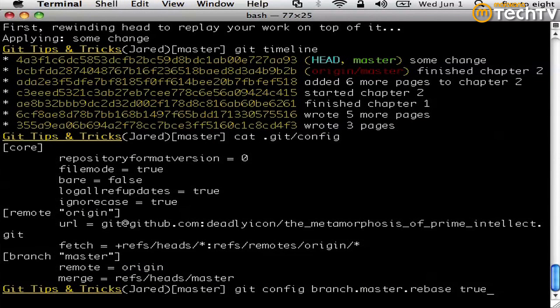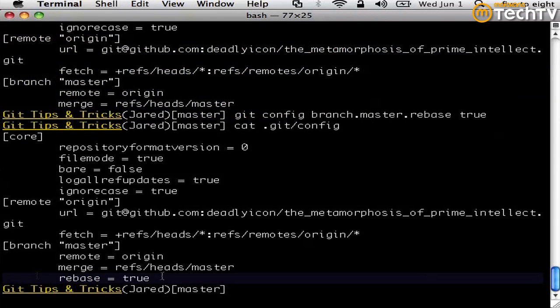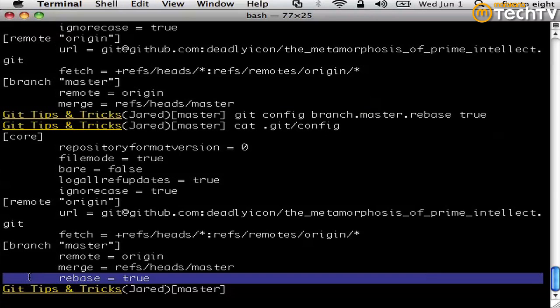What this is saying is git config, and it's going to say branch.master, and then whatever I want, and then whatever the value is. So if I set that to true, and I show this file, now that setting is there. You can actually just go edit this file and add it yourself. So whether you prefer editing files or using the command line, both are available to you.